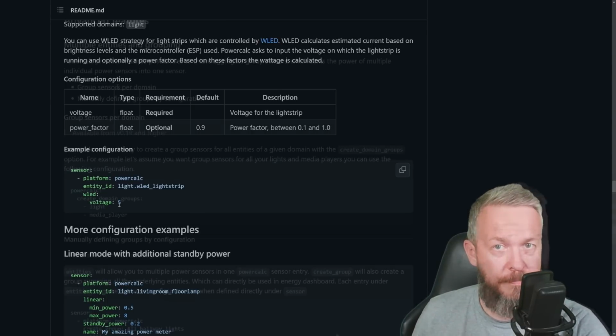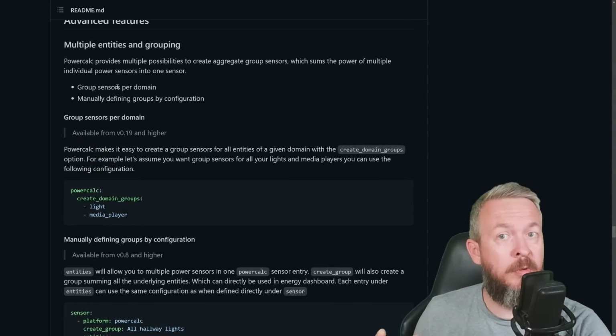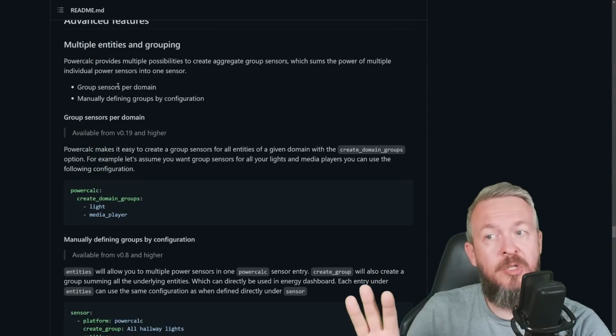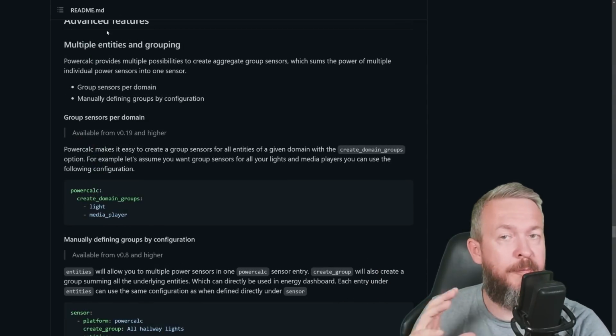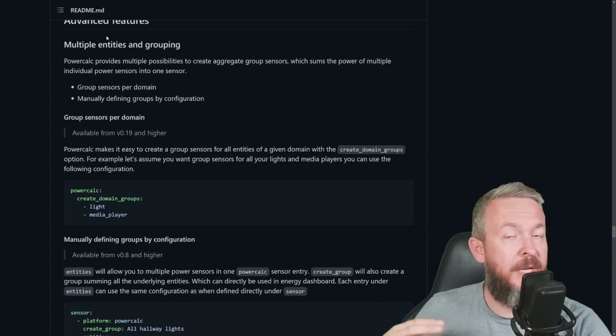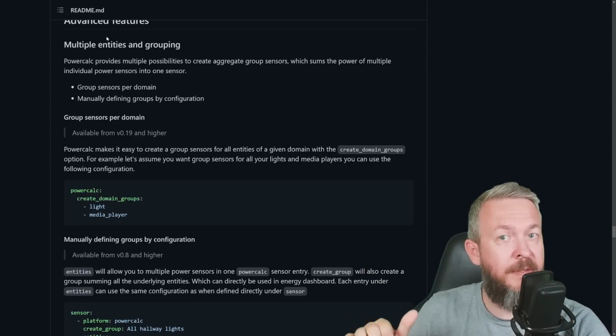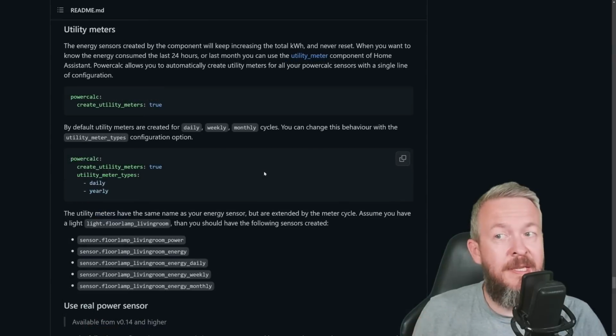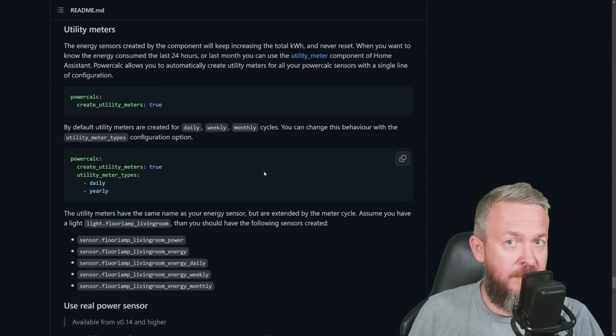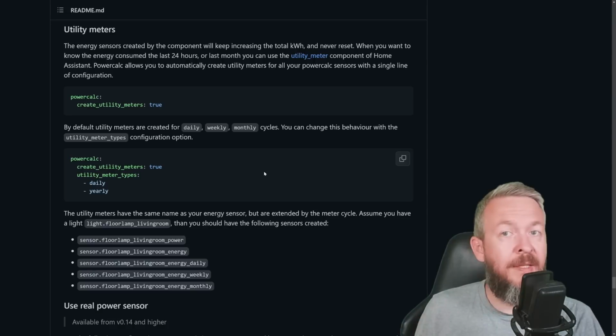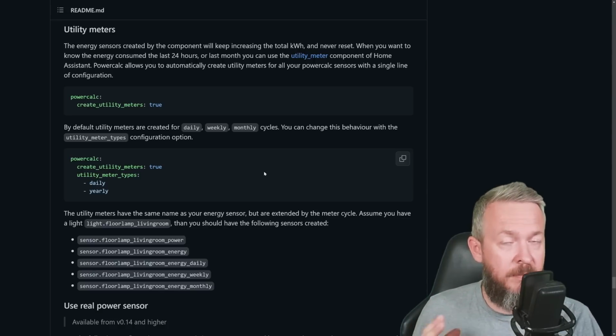And if you're interested in multiple entities or groups, I suggest that you look at advanced features of PowerCalc. As I've shown you previously, in my setup, I'm using nested groups, by floors and then by rooms. Last thing is that you can use the utility meter, if you want. In my setup, I haven't enabled utility meters.